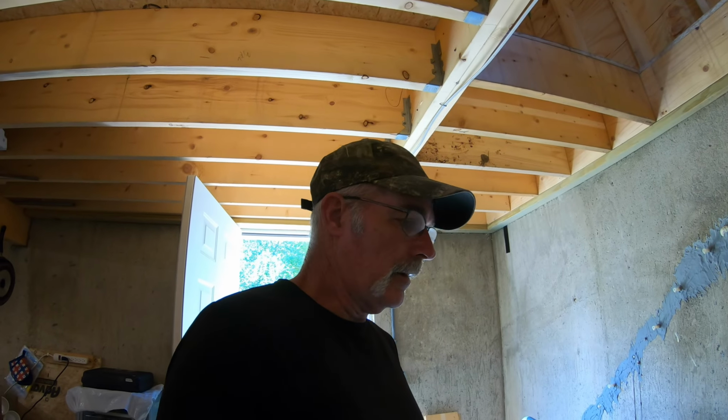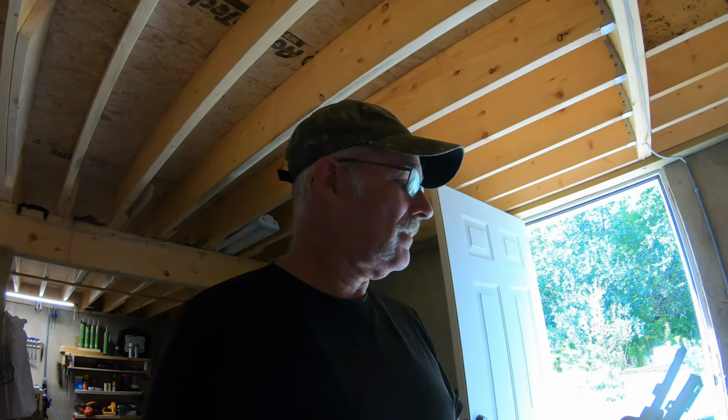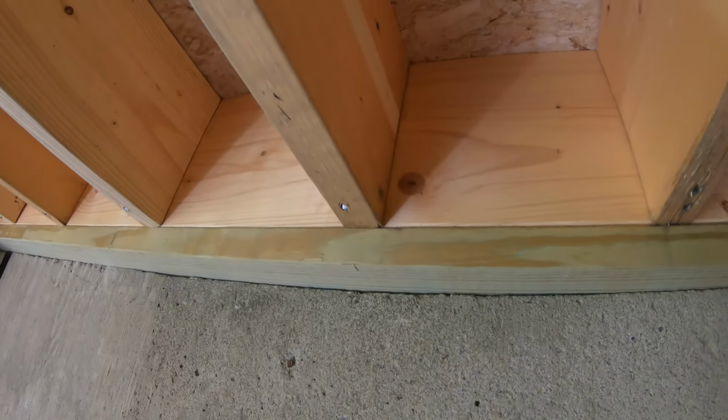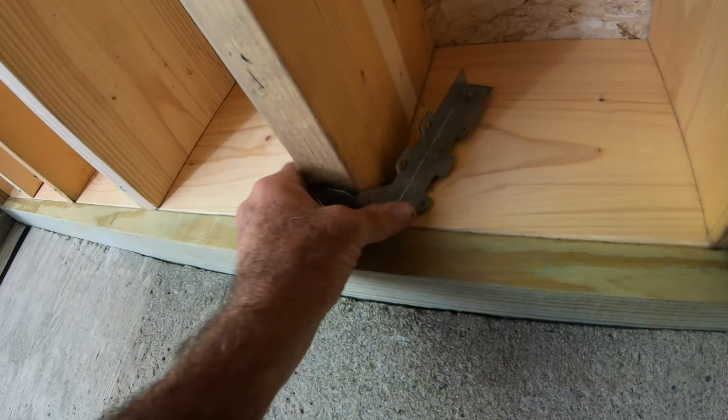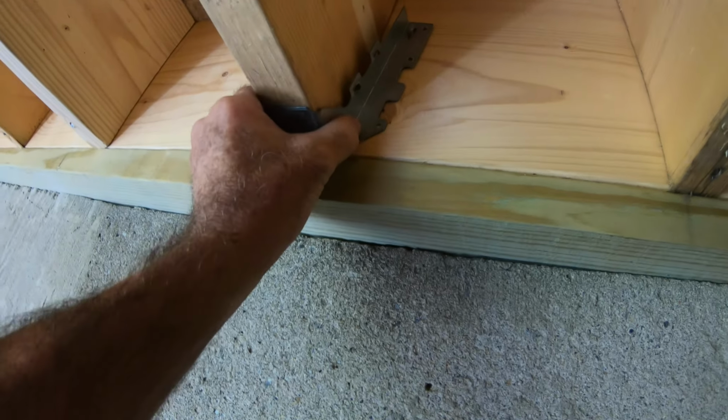One of the little odd jobs I have to do, I got a list, is I have to take these things, joist hangers, and I have to put them right up in there. Yeah, let's do that.